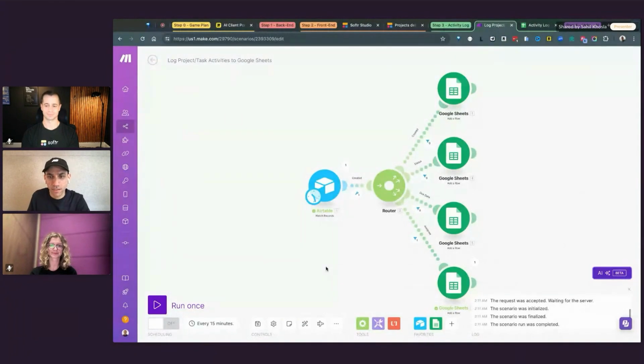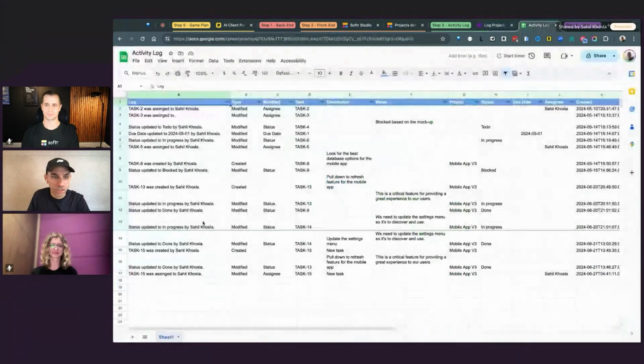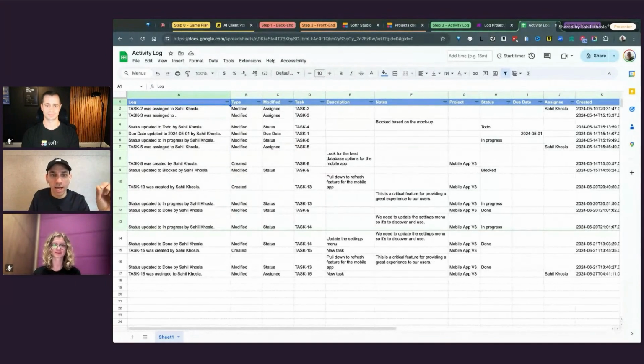15 minutes is fine. And then what it does is log that to my Google Sheets document. In here, it's just a pretty basic document with different headings. So I have the log of what happened. What is the type of this activity? Was it a created activity or a modified one? Because I want to differentiate between the two for my reporting purposes. And if it was modified, what exactly was modified? And what is the task ID, the description of the task, what project does it belong to, and what is the current status. We get all this data here because this data is going to drive our reporting.